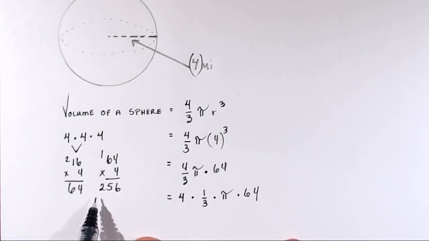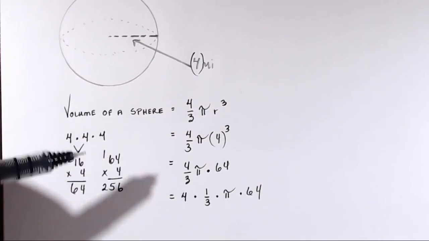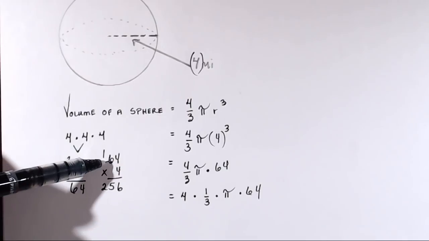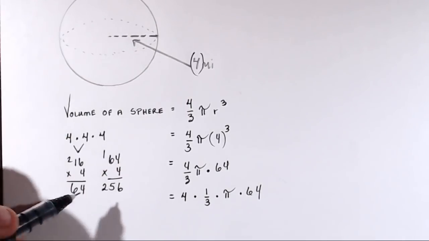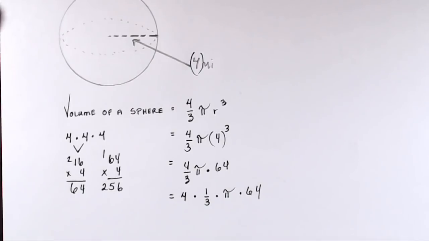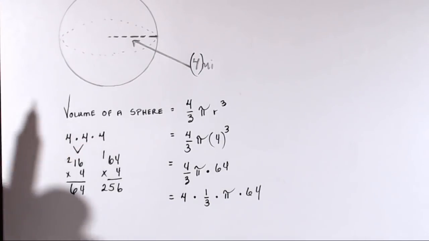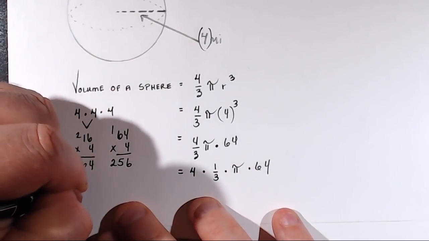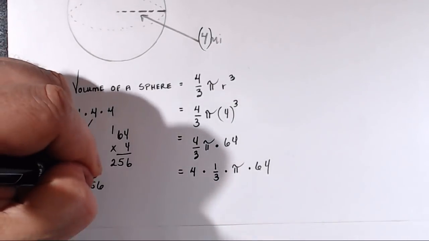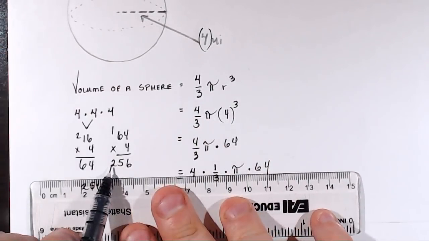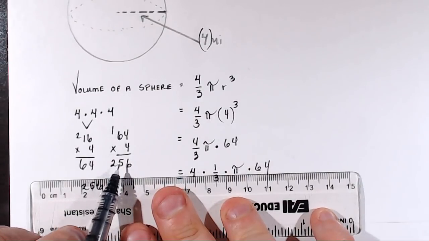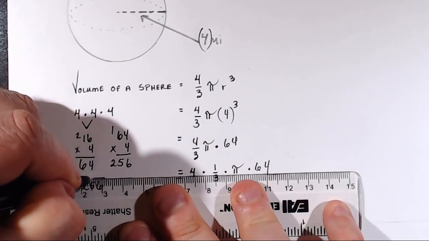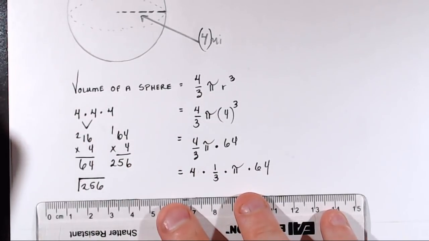Let's make sure it's divisible by 3 by adding up the digits. 2 plus 5 is 7. 7 plus 6 is, did I do that right? 64, 16, 24 plus 1 is 25. 7 plus 6 is 13. Okay, so it's not going to be evenly divisible by 3, but we'll do it anyway. Let's see what happens when we divide 256 by 3. See what I did there? I added 2 plus 5 is 7, 7 plus 6 is 13. 13 is not divisible by 3. So when I divide this, I know I'm going to have a remainder.